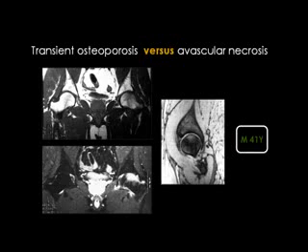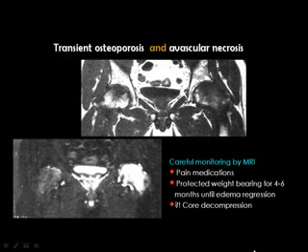Then sometimes you may be confused between transient osteoporosis and avascular necrosis. Actually, in the beginning of this talk, I said that the bone marrow edema was considered previously as a stage 1 avascular necrosis and is no more considered like this. And the main diagnostic sign of avascular necrosis is the presence of the line. In absence of a line, don't diagnose avascular necrosis at all. Then if you see bone marrow edema without a clearly discriminated line separating the dead and the normal bone, don't diagnose avascular necrosis unless you see the line.